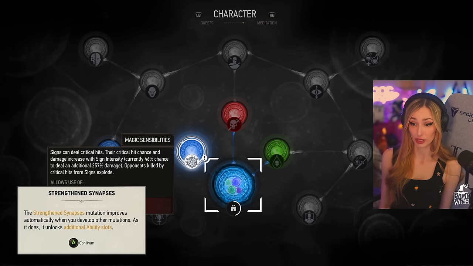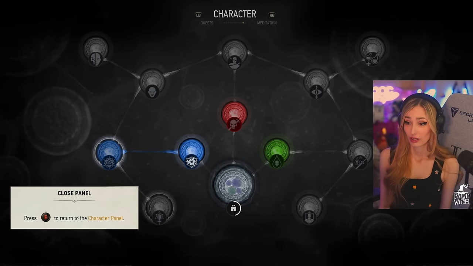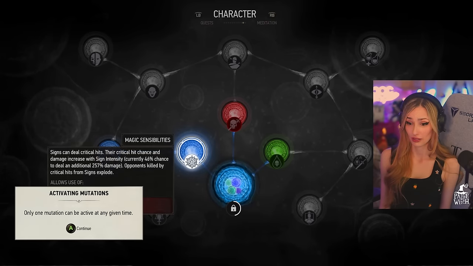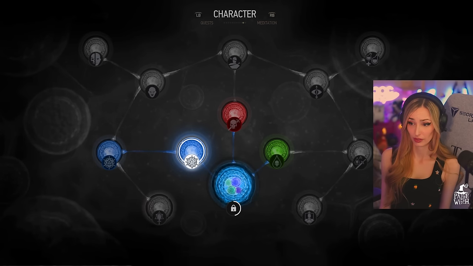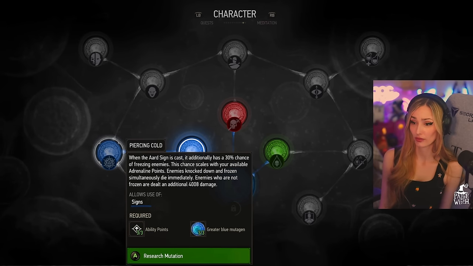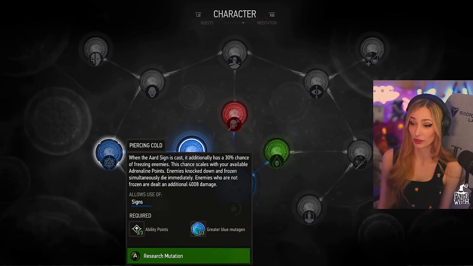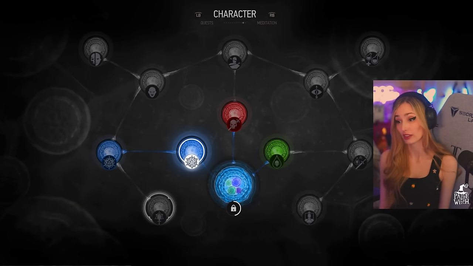The strengthened synapses mutation improves automatically when you develop other mutations. As it does, it unlocks additional ability slots. Wait. I just wanted to see. Okay, and then this one I can research. When the Aard sign is cast, it additionally has a 30% chance of freezing enemies. This chance scales with your available adrenaline points. Enemies knocked down and frozen simultaneously die immediately. Wow, and enemies who are not frozen are dealt an additional 4,000 damage. That's pretty neat too. We'll have to get there.